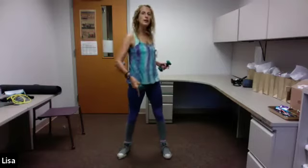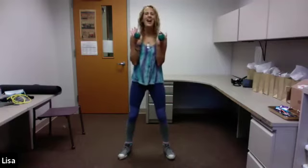Overhead press. Let's go. Grab some water if you need to. Tap out when you need to. You can do these in a chair, right? You just don't do the leg portion. So no excuses. Everybody can do this. With or without dumbbells, overhead. Bring it up and down.